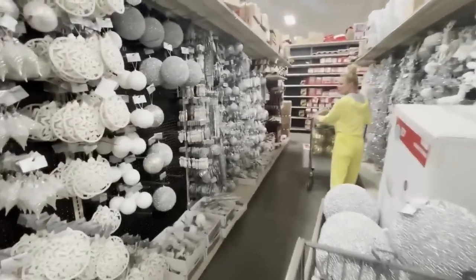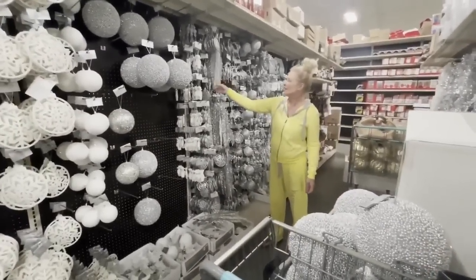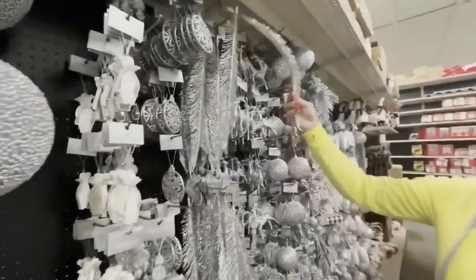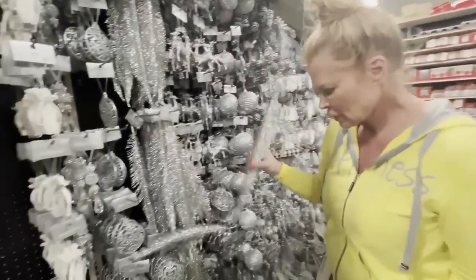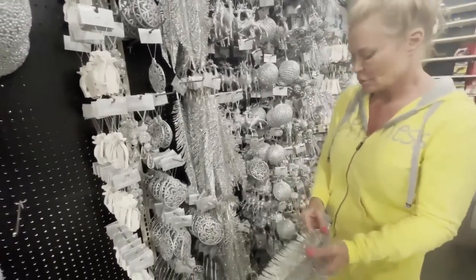On the road again. Next aisle. We've only made it down two aisles and we've been here 30 minutes now. This is fun. Those are pretty. I think I have some of them. But I think, you see, you stick them in the tree like this. But I think I have some. Well, I've got lots of trees this year. So let's buy some more.